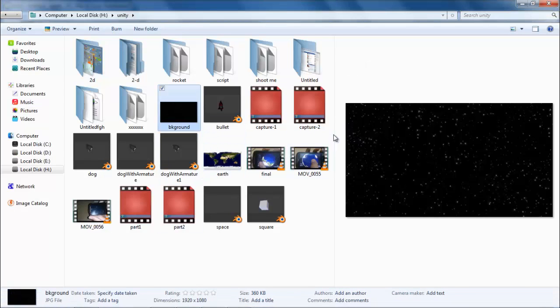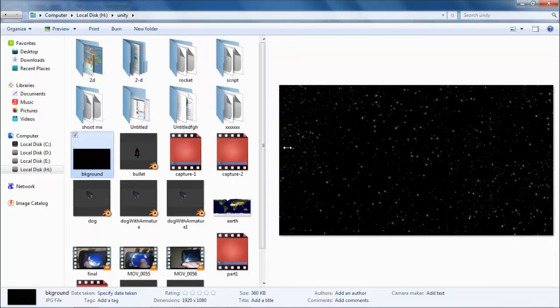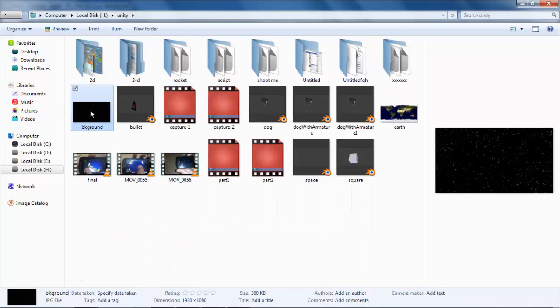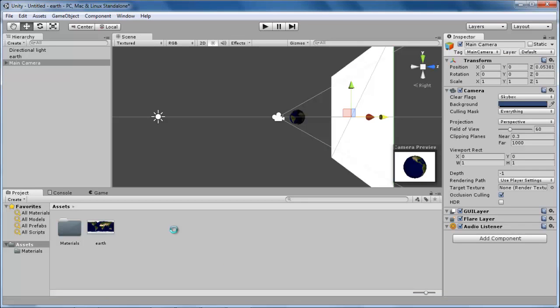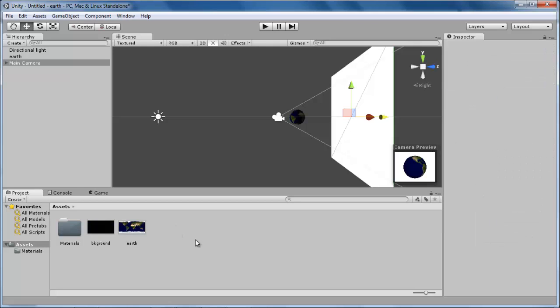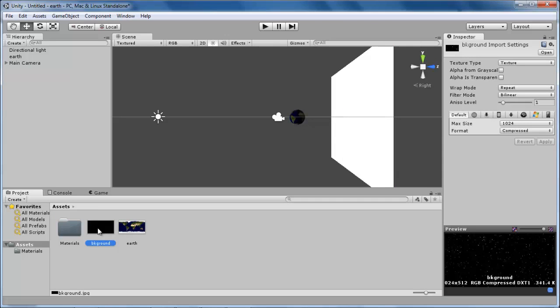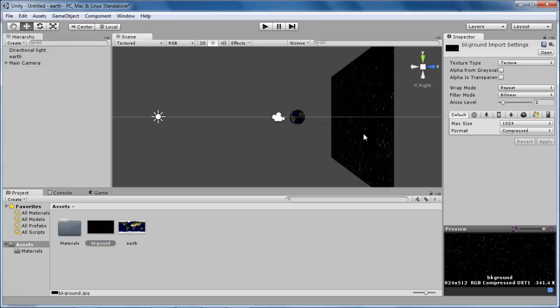Now I'm going to add stars to my background object. I'm going to drag it to my project folder and simply drag and drop it on the background.